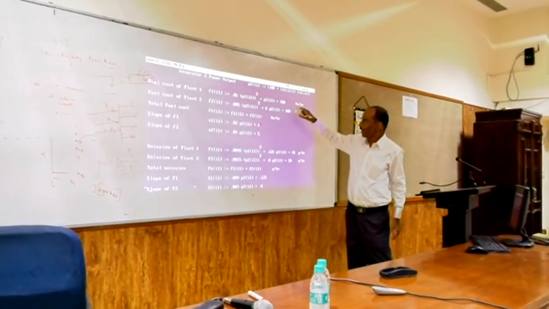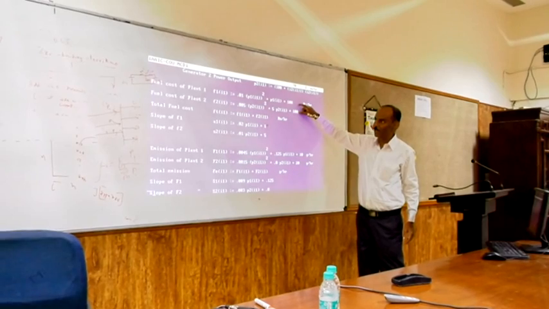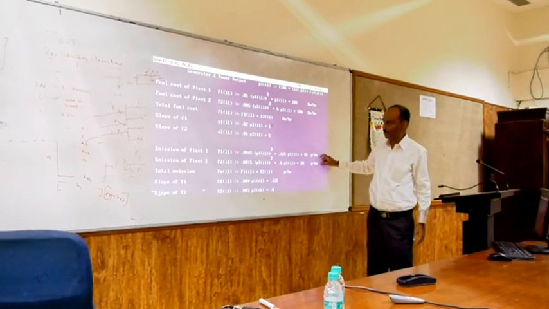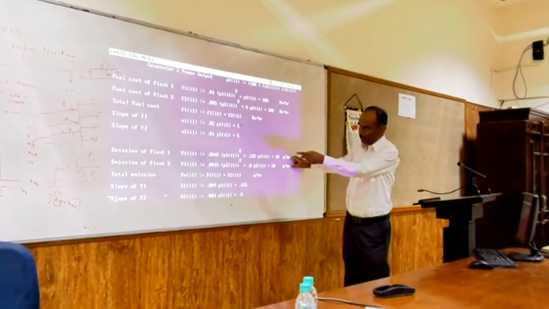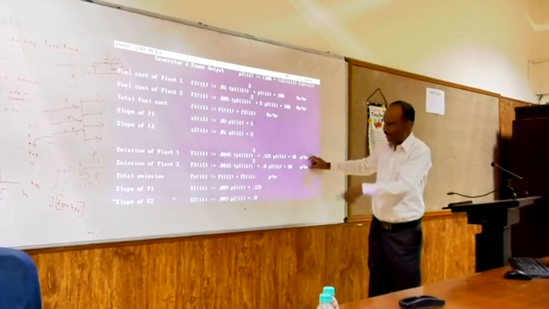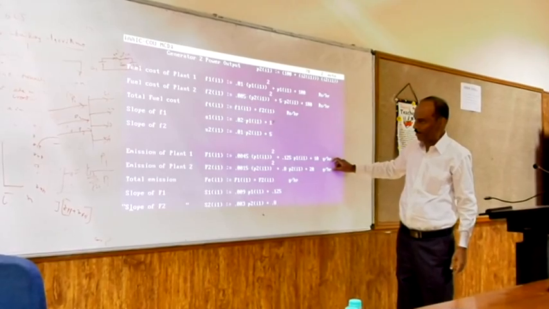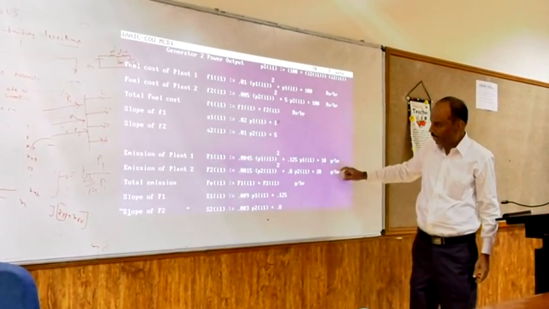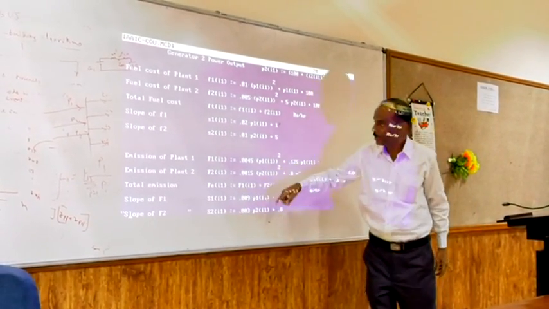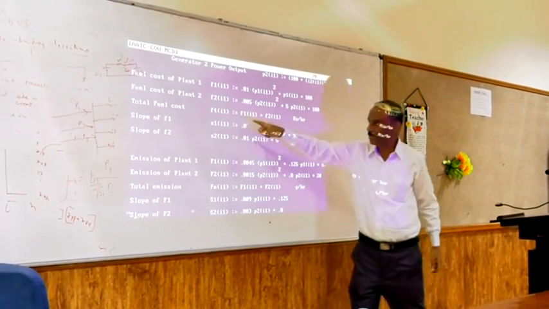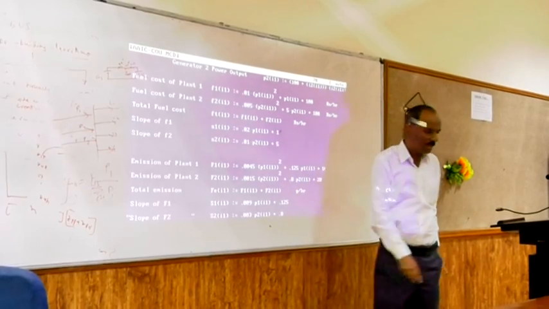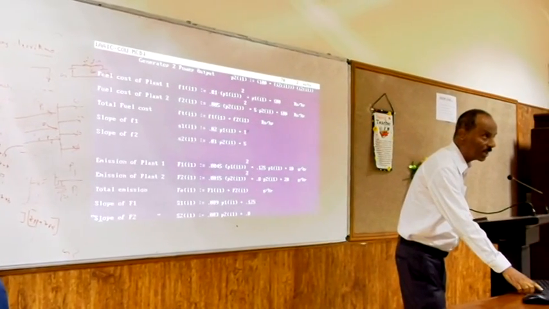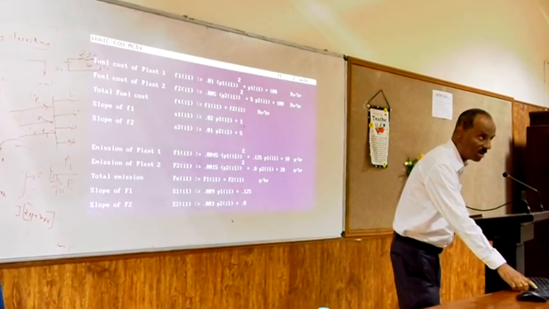So here this is the cost equation for the individual generator. This is the emission equation for plant 1 and plant 2, that is, the two generators' emission. So this is also a quadratic function. So the total emission will be the addition of these two. Similarly, the total cost will be the addition of these two, small f of I1, that is depending upon I1. This is also depending upon I1. Capital F of I1, I think these two are the total cost and total emission.